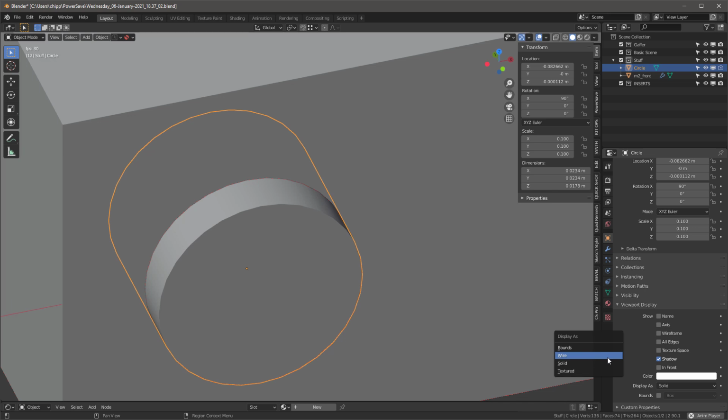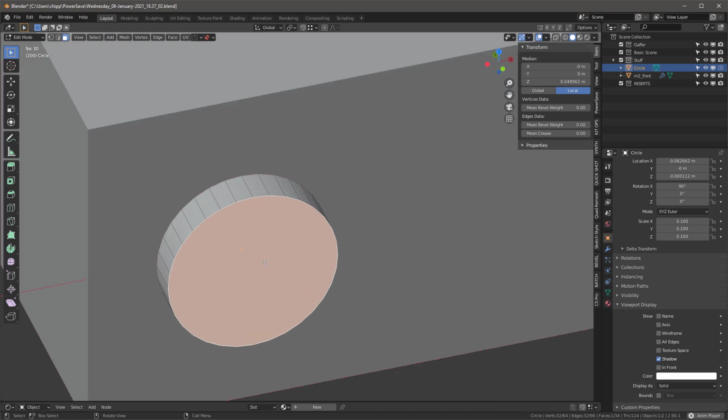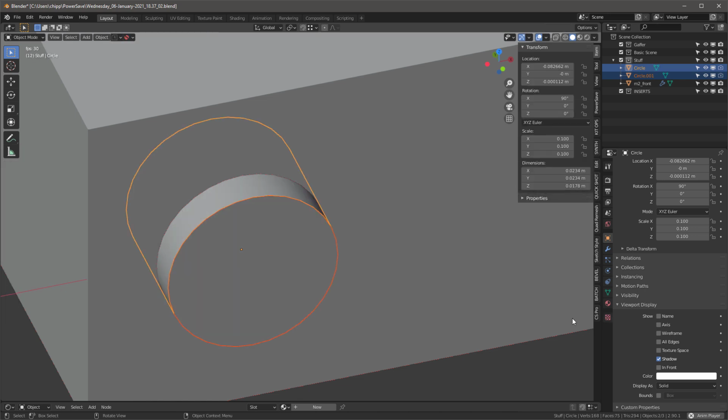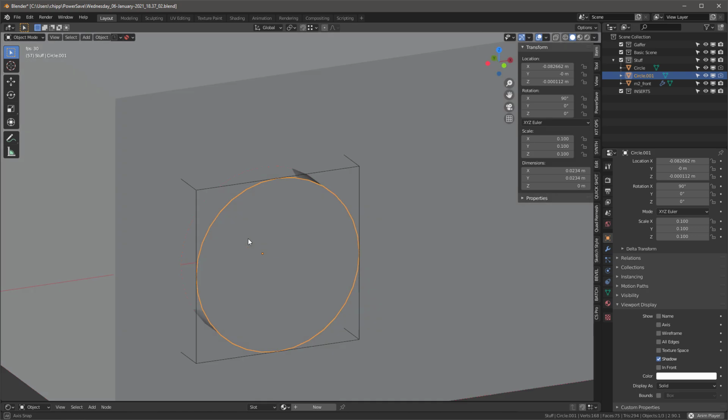So with solid, I'm going to go ahead and tab into this, take this one face, Shift D, duplicate, right click to leave it where it is, P, selection. So that's the second one, it's called circle 01. Tab out of that, with this selected, Alt 1, and we're going to turn that into bounds again. So now we have our hole, you can see it, and then we have this surface.